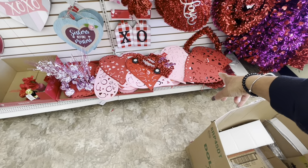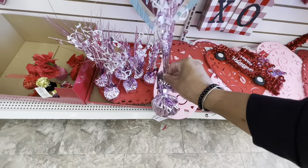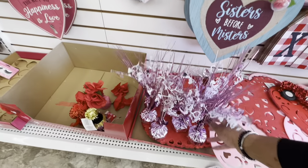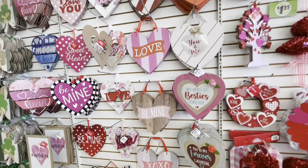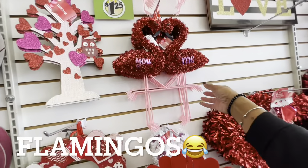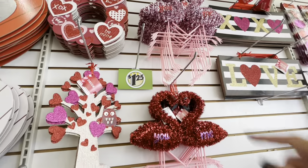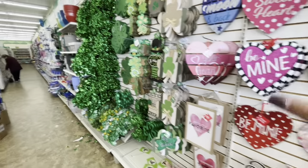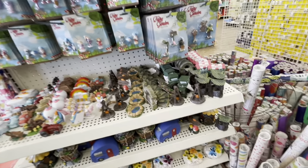The felt hearts down there at the bottom. I haven't seen this table decor here - I saw the red one which is over there, but this is the pink one. I'm just gonna scan up, guys, to let you see everything before I move on. The little penguins - 'you and me' - and the ones in pink. And they have all of the St. Patrick's Day items, we've seen those as well. They have all the fairy figurines still.